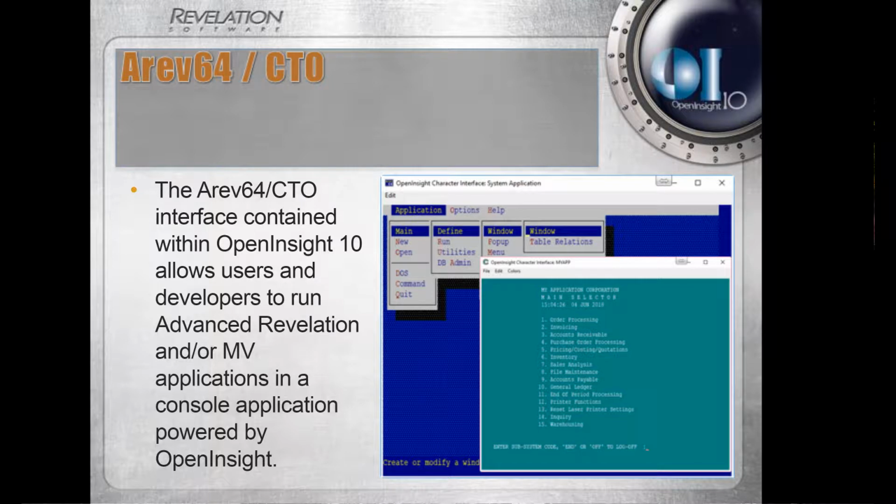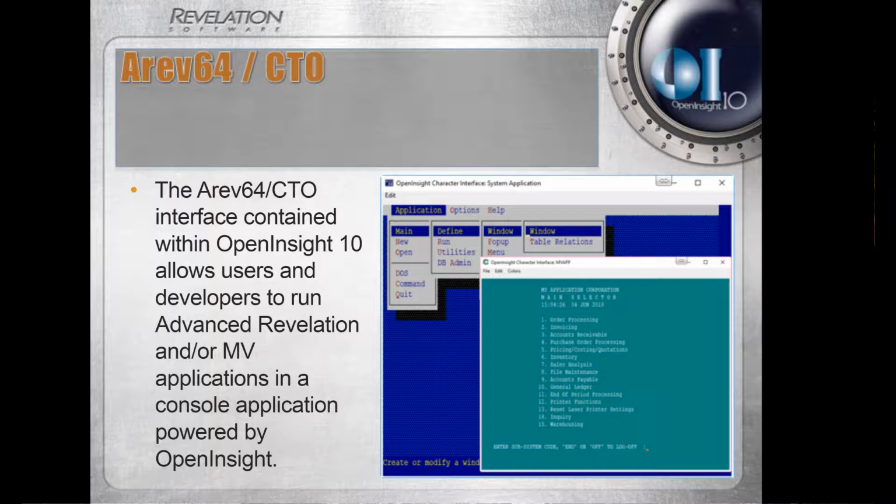Thank you, Brian. One of our goals was the preservation of legacy applications. And we've succeeded quite nicely in accomplishing that by creating an Advanced Revelation interface as well as a character to OpenInsight interface.